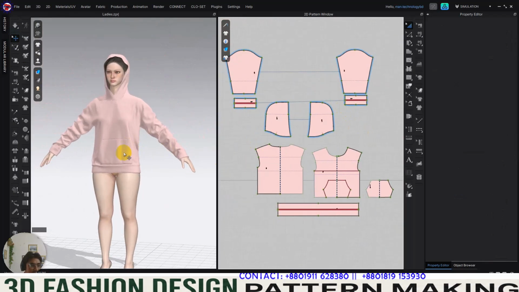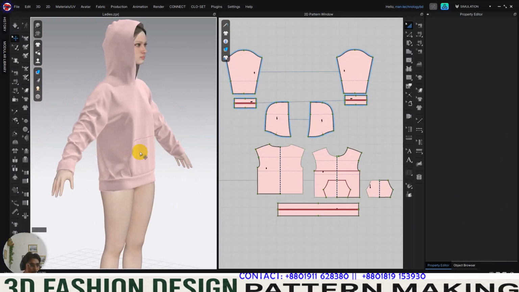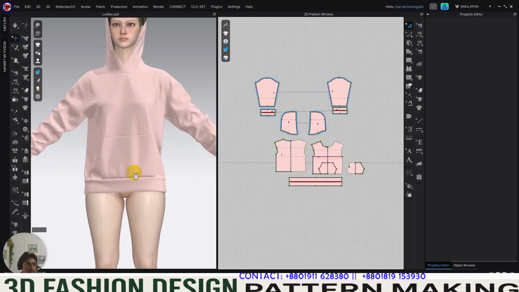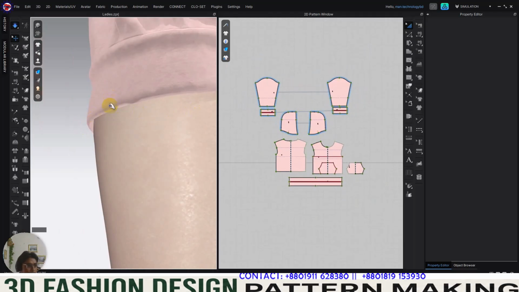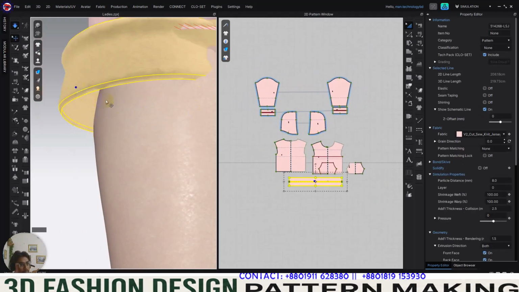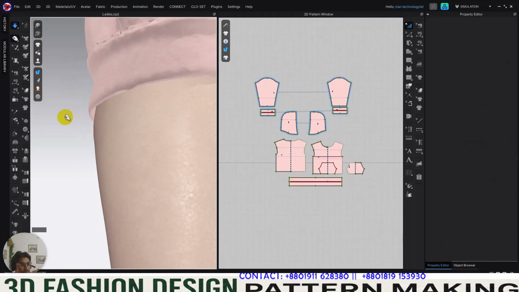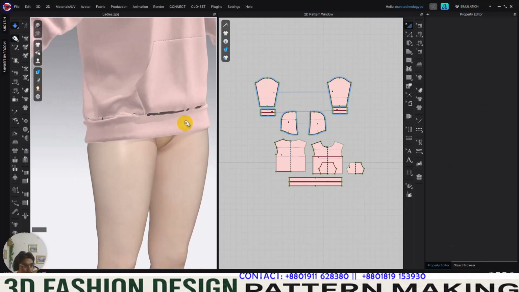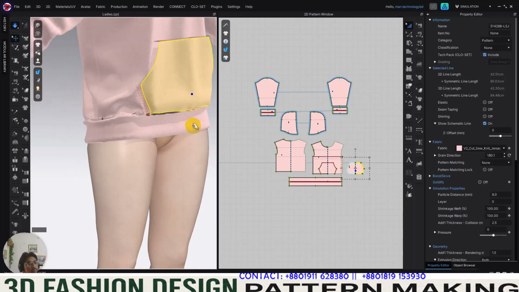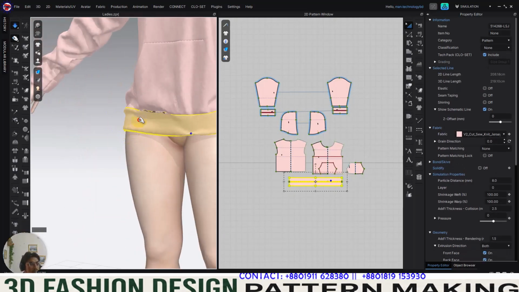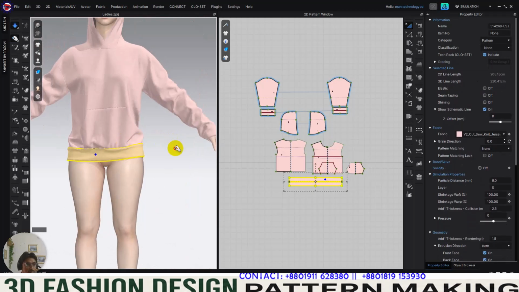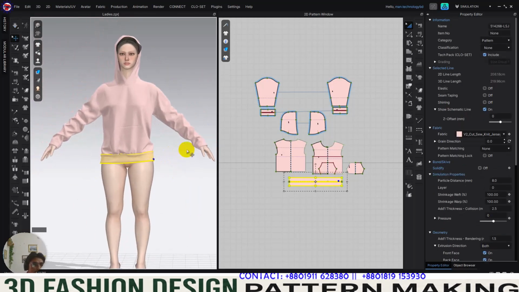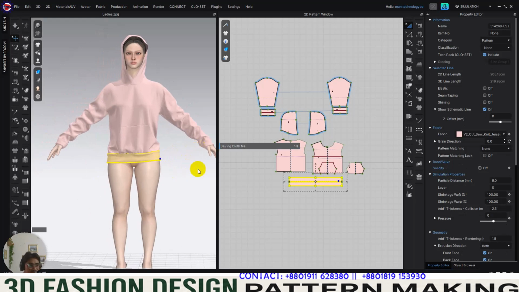So now we are working. See the smooth shape. Okay, save.